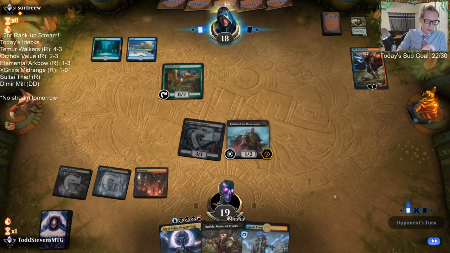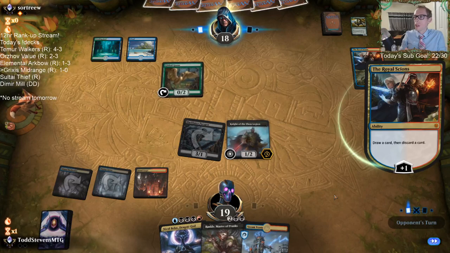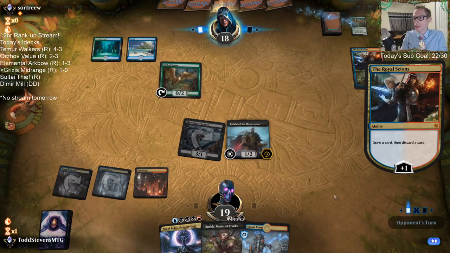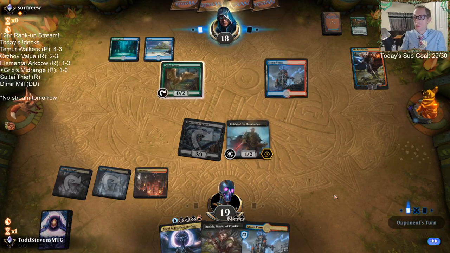Yeah, Blue-White Control was really impressive whenever we played it the other day. Blue-White Control has a lot of good things going for it. I like Finale of Glory as a win condition. I think the counterspells are pretty good.